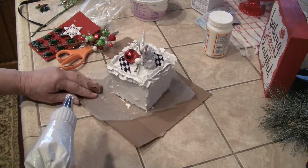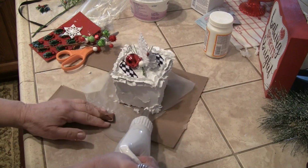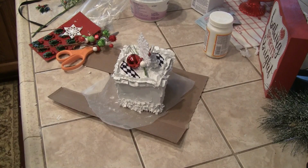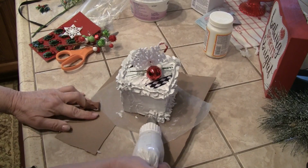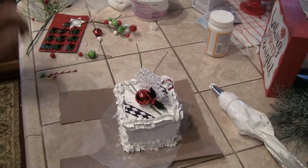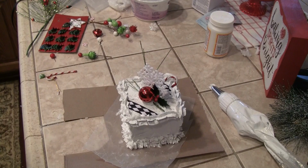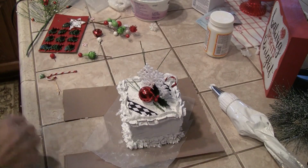Okay, we're going to go ahead and do the bottom. So I'll be back after I get done going all the way around. Okay, guys. I'm going to show you what I ended up doing. I went ahead and piped down here, okay? I'm going to let that all dry, and then what I'll do is take this ribbon and go around, okay?